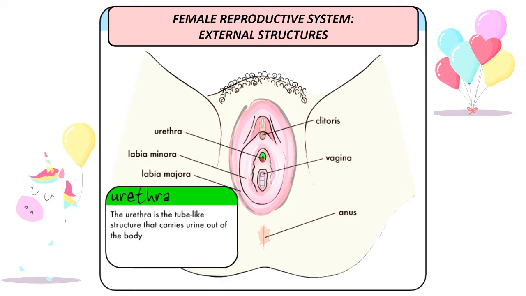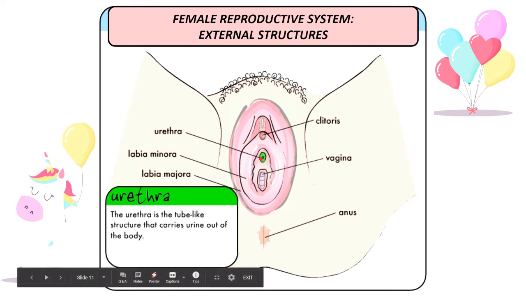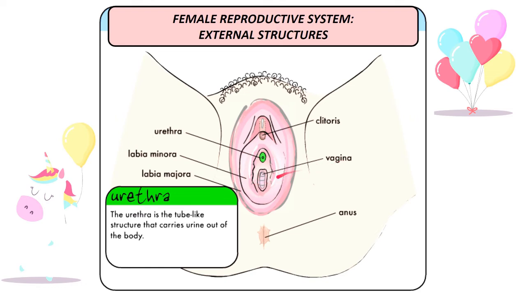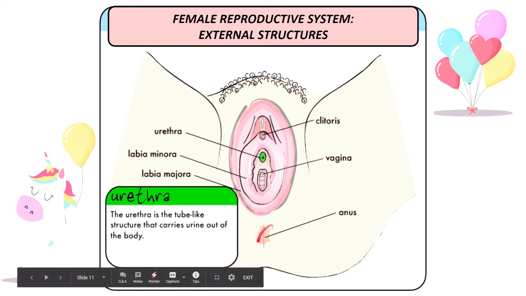And urethra. This is where urine comes out. Unlike in males, wherein the urethral opening is also where the urine and the semen go out, in the female reproductive system we have a separate opening for urine. Okay? So in females, we have three openings in this region. We have the urethral opening for urine, vaginal opening for blood and for the baby and for the penis during sexual intercourse, and then anus for feces. So urine, blood, and then feces.